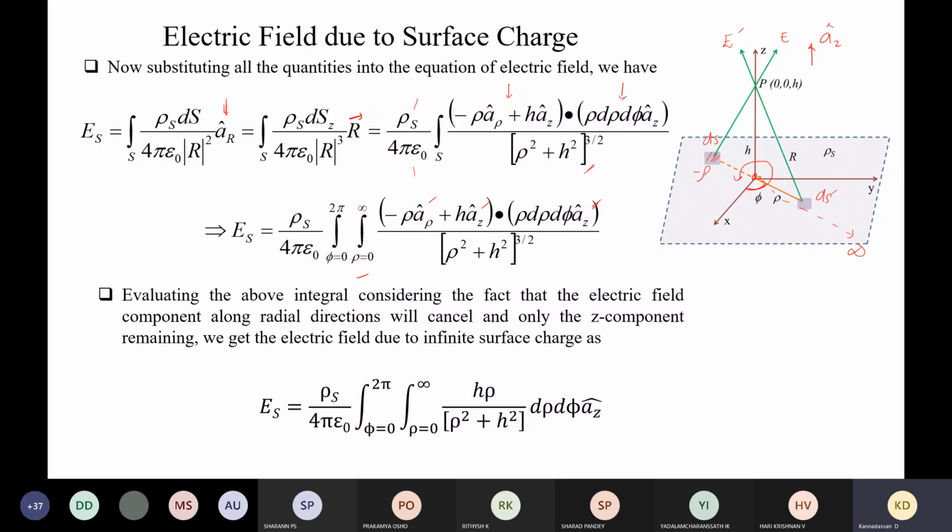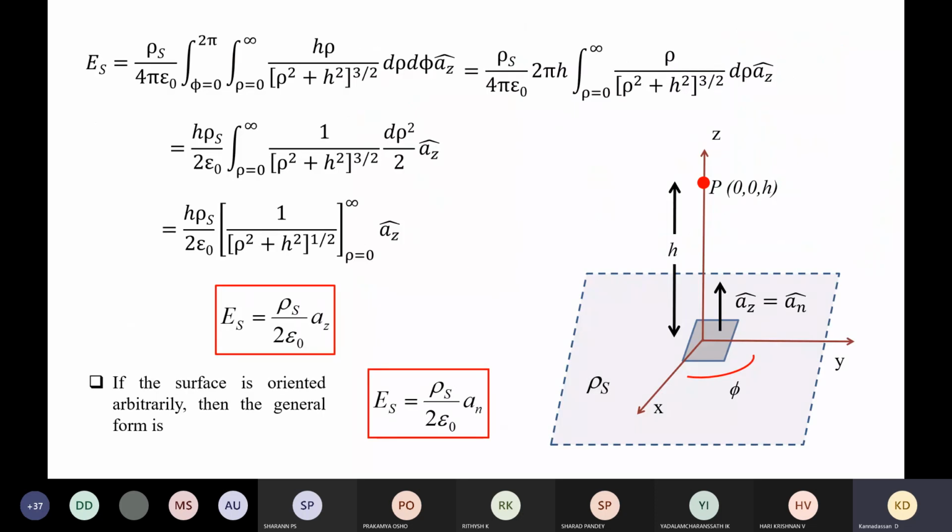I believe you can easily understand hereafter because you are good at mathematics. For this integration, the easiest step is first to integrate over 0 to 2 pi, because phi doesn't have any variable inside. That means with respect to phi, it is always constant. So the integral of d phi from 0 to 2 pi will give 2 pi itself. That 2 pi has come here. And this h is an independent quantity with respect to d rho, so that is also taken out. And this is already here, so this we have to integrate.